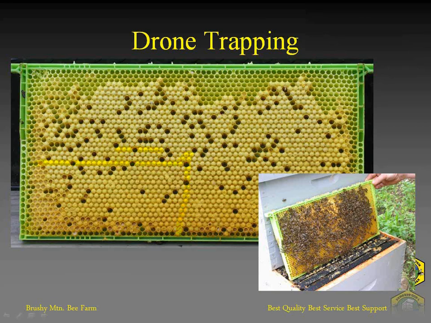So we got a question about Jennifer Berry's queens. Are they SMR, hygienic? It's hard to say yes, because it's sort of a gradient there. You've got some that exhibit hygienic behavior to some extent, but some that are really good at it. It's like going to watch a track and field event, and you've got the sprinters out there. Well, they're all runners, they're all sprinters, but you've got some that can do it a little bit better than others. And so it's the same with hygienic bees. You've got some that can do it a little bit better than others.